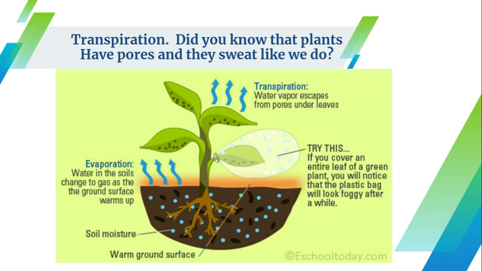Here's a diagram that shows how water escapes out of plants. That's why you have to continue watering them through the leaves, through the stomata. It's transpiration, the loss of water through the pores of the stomata, through the pores of the plant. And also, as you can see, it evaporates from soil and changes to vapor, water vapor.